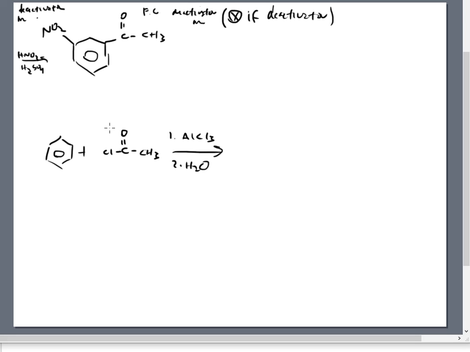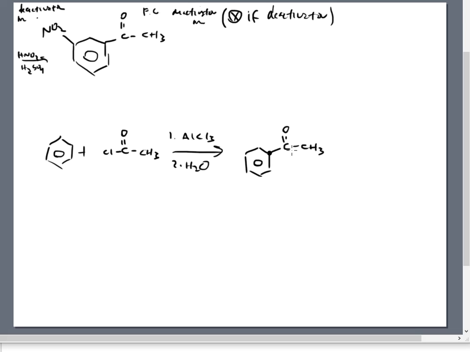So the very first step I have to do is take my benzene and I have to acylate it using the aluminum trichloride and water. And what happens is that a group goes on, and I'm just going to put it where it goes because, folks, I get the freedom to do that. It's going to go onto any carbon, it doesn't matter, but I'm going to make it match the product that we need to make. Perfectly fine. So C double bond O CH3, I'm going to draw right here in the top right hand corner, and there's the acylation step using Friedel-Crafts.